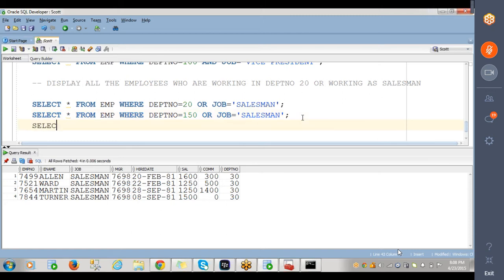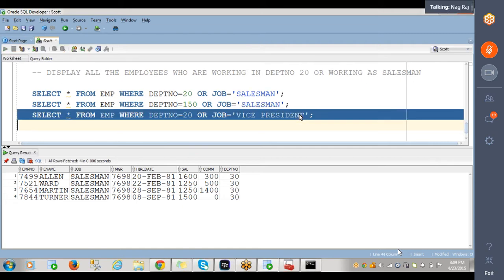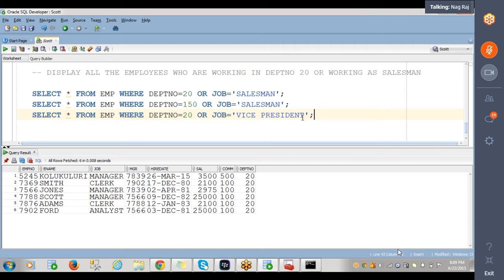I'll also still get results when one condition is department 20, because I have employees belonging to department 20, though I do not have any employee working as vice president.